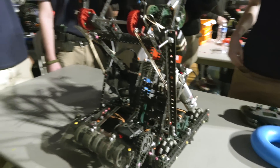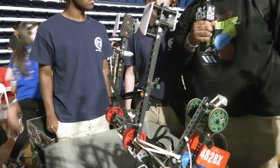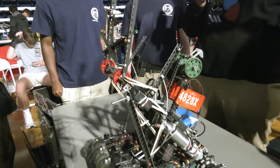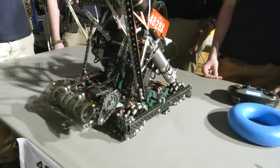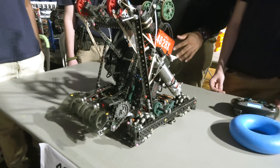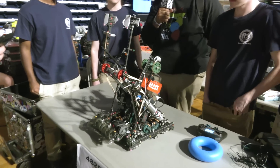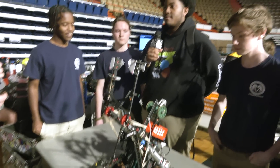Was your weight reduction based off necessity or was it a strategic decision? It kind of goes back to our first bot — we had a seven-motor drive at Haunted and we realized that even though it was a fast drivetrain, it was about 14 pounds, so we didn't get the full effect of the drivetrain. So we decided to do weight reduction so that with our bot we get the full speed of our drivetrain while also maximizing performance on the field.